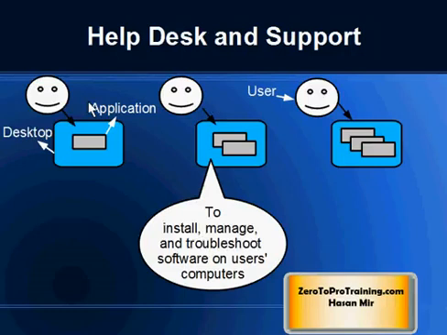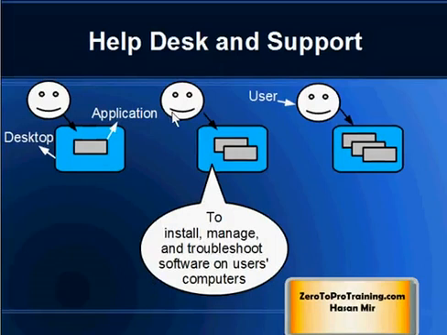So the first point of contact for end users is help desk, and either they fix a problem or they route the request to some other team, and other teams may include developers or programmers that are responsible for creating the application that users are using, and other teams may include database team that are managing the database, operating system teams that are managing the operating system, or so on, based on where the problem is coming from. But the first point of contact for the users is the help desk. So help desk acts as a bridge between users and other teams in order to resolve the issues.